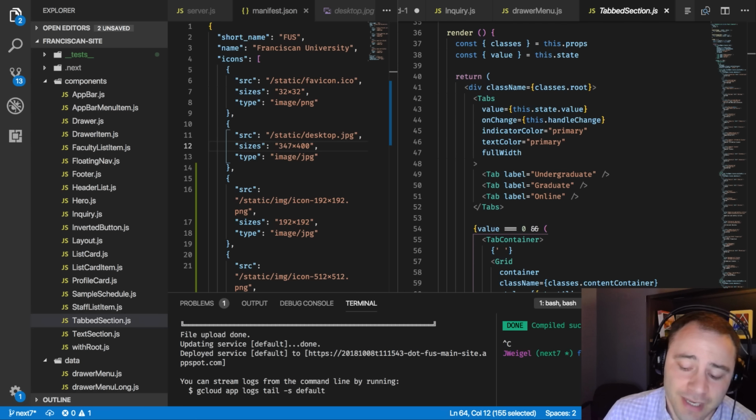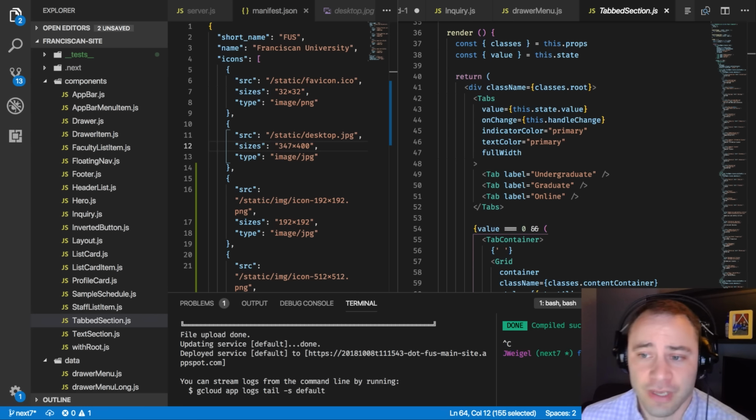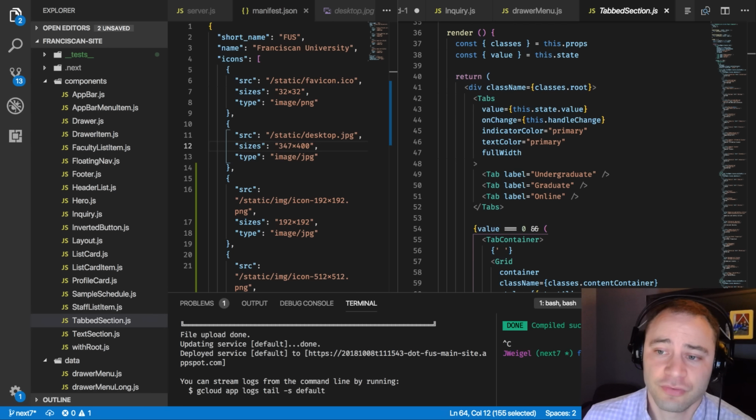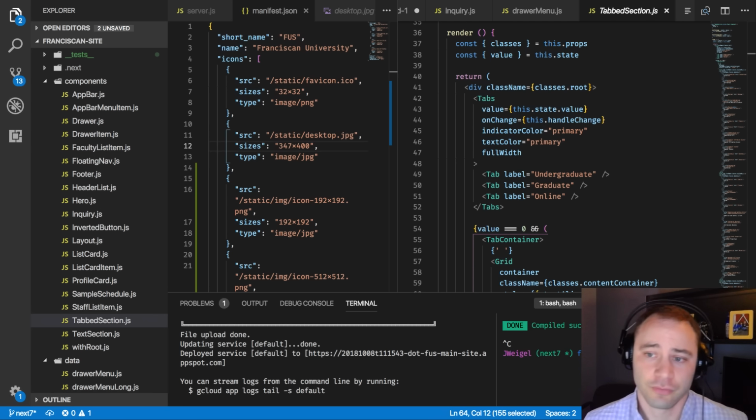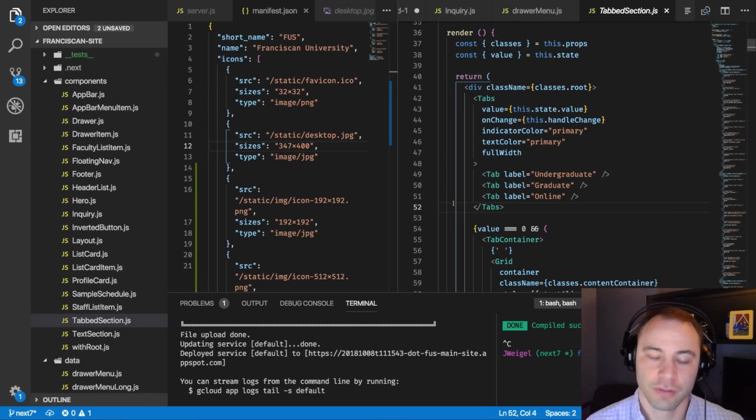That'll probably be the next step for me if I want to continue on with this. I'm not sure how much value there is in it right now. As far as I know, no one has really attempted to use the site like this yet. If I can get some analytics or data to show that this feature is being used, then it might justify me going in and making it an even better experience. But in any case, we were so close to making it work, I thought it was worthwhile to do that little bit extra to have this work as a progressive web app.